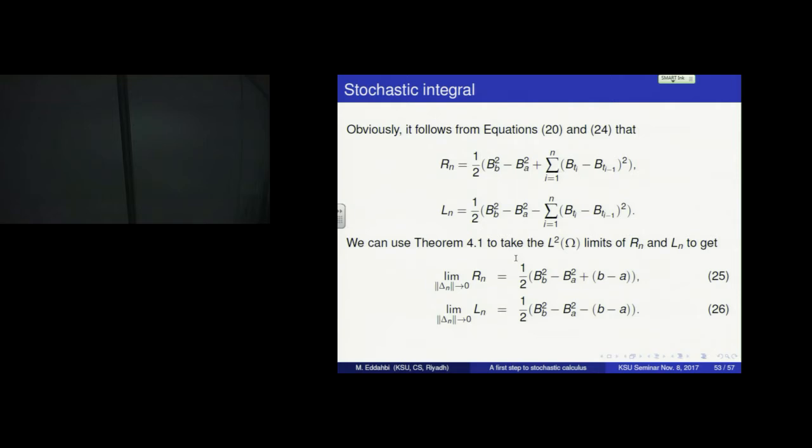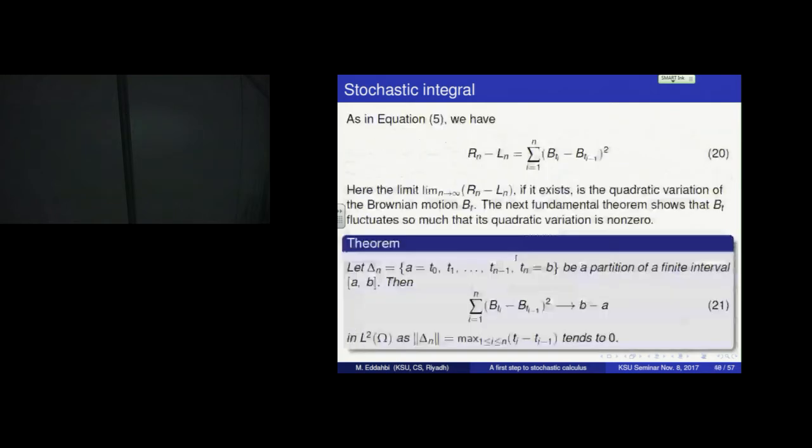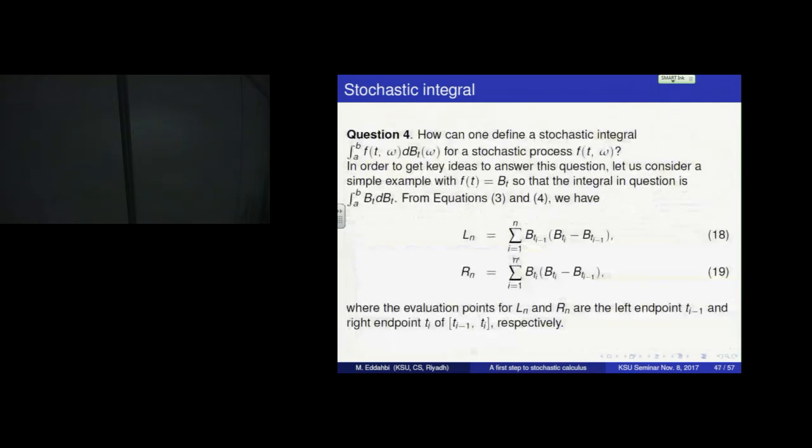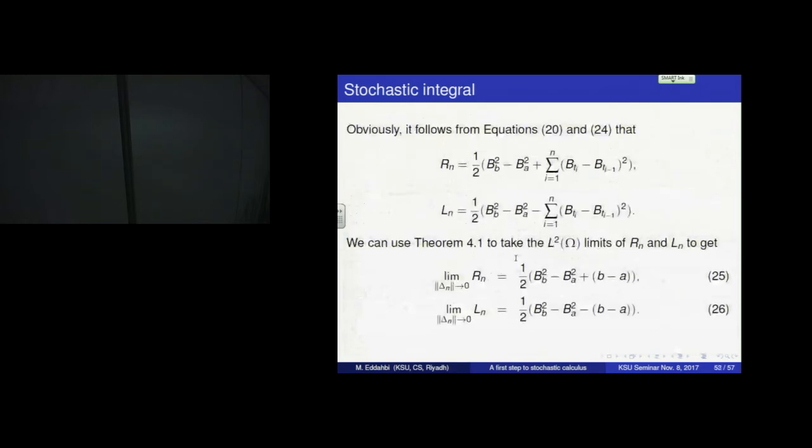So finally, I was able to get an interpretation of that summation. Remember, this Rn is the right hand and this is the left hand, right? Good. These terms here, I can just write as the integral from a to b of u dBu. And this one also. So since this limit exists, what does this mean? They are different. This means that there is the possibility to define this integral.